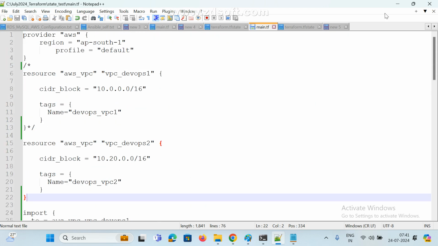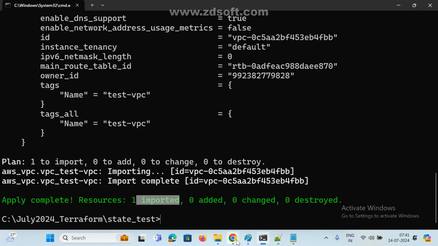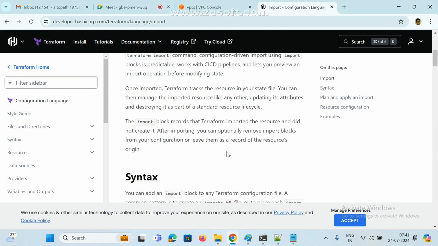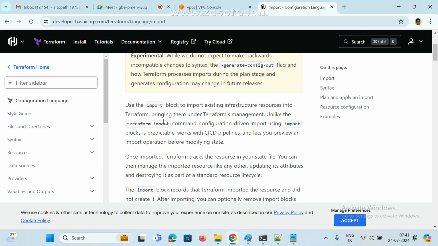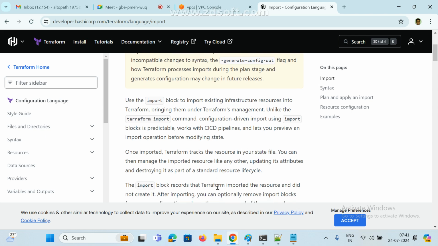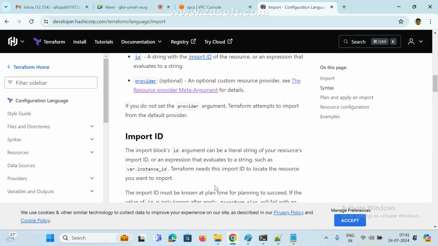Try the same with any resource. So they have already come, right? You add any resource, that is your wish. Also read, unlike the Terraform command configuration, import existing infrastructure into Terraform under the arguments, and the Terraform set, you can manage imported resources like any other. Now got it? So you can use a resource. That is your wish. Just try. If it does not work, I will show you. I hope it is clear, right?